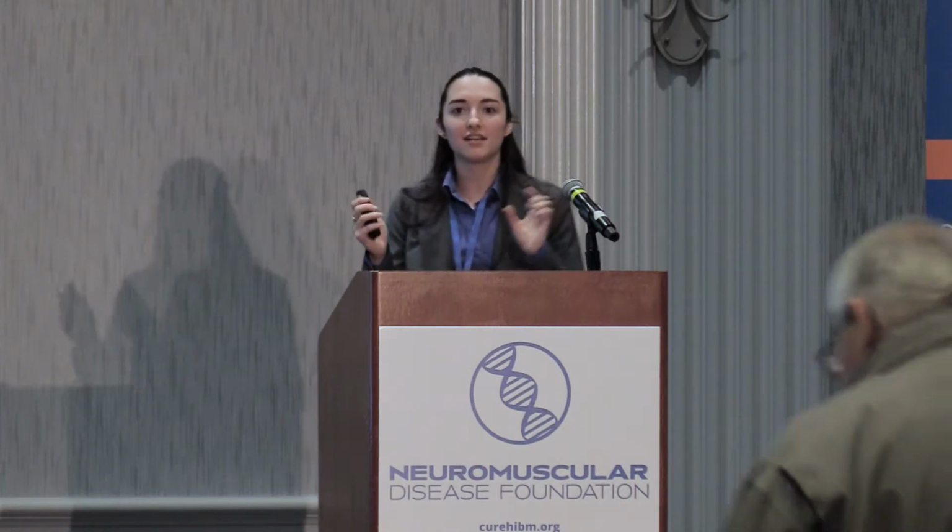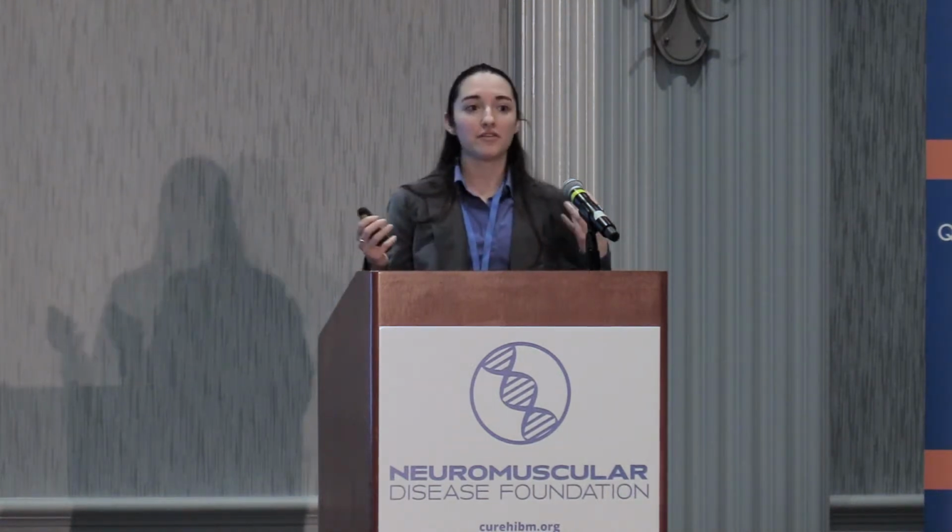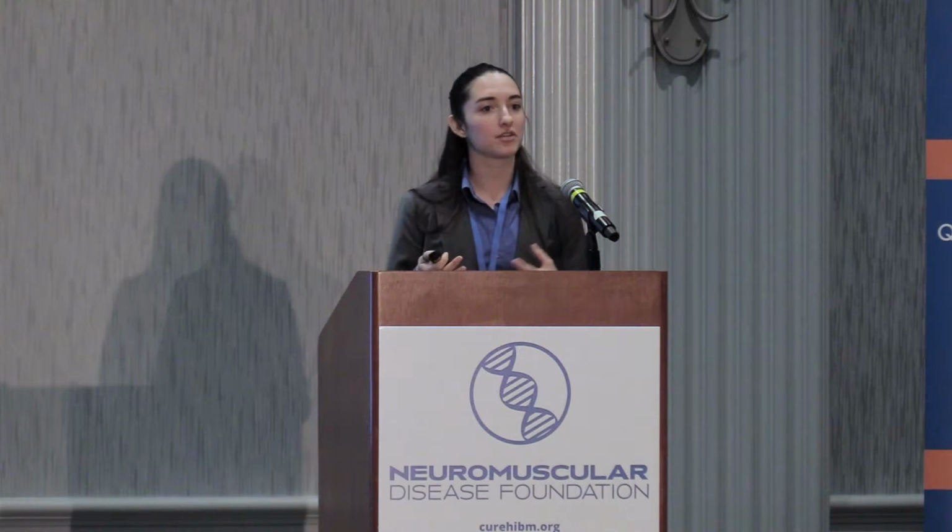And then we can collect the cells, which you can see is a tiny pellet right here at the bottom of this tube. And then we can place them in a flask where they're allowed to grow out and expand into many more cells. So this growth of these fibroblasts or skin cells that we're looking for does take a while. So these are images taken from a microscope that can allow us to visualize these very small skin cells.